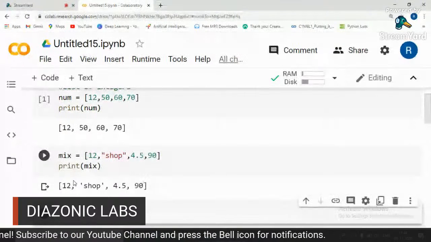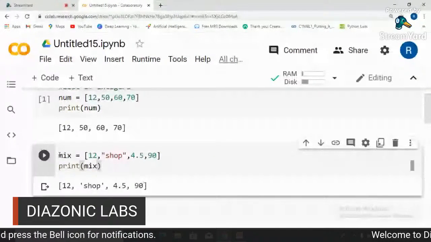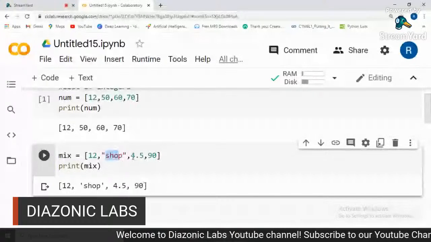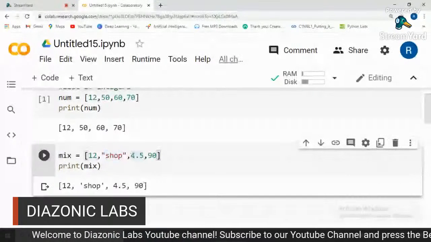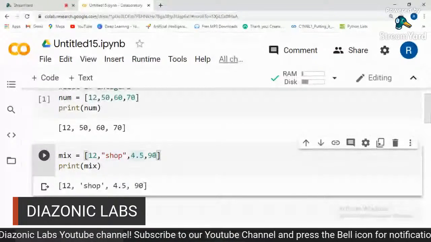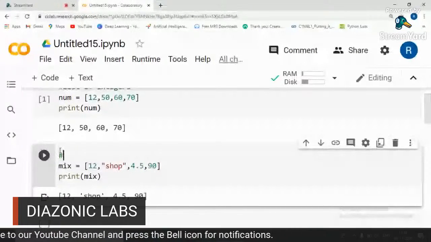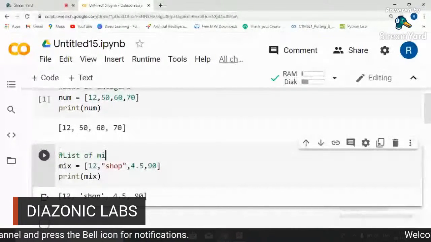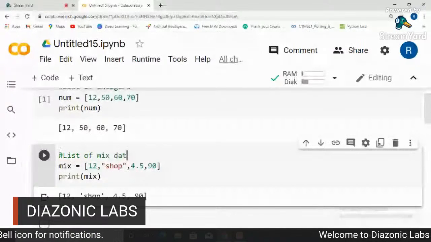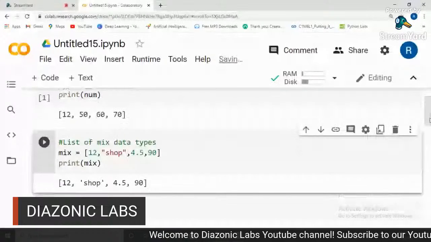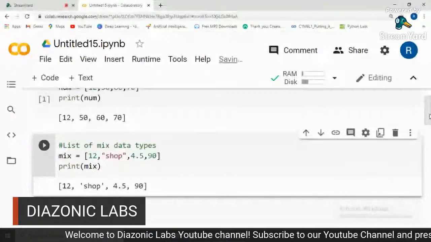This list contains all types of data. The first element is an integer, the second is a string, the third is a float, and the fourth is also an integer. I'll name this list as list of mixed data types. I hope you guys are clear. This is how we create a list.